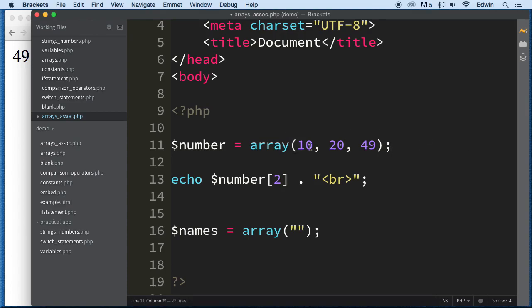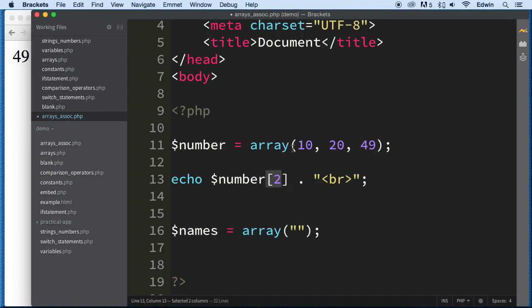So this needs to be in order. In order for me to print this out on the screen, I need to remember what spot this is. Right now we're printing out the third value, 0, 1, and 2 right here. So I need to remember that it is in that spot for me to print it.